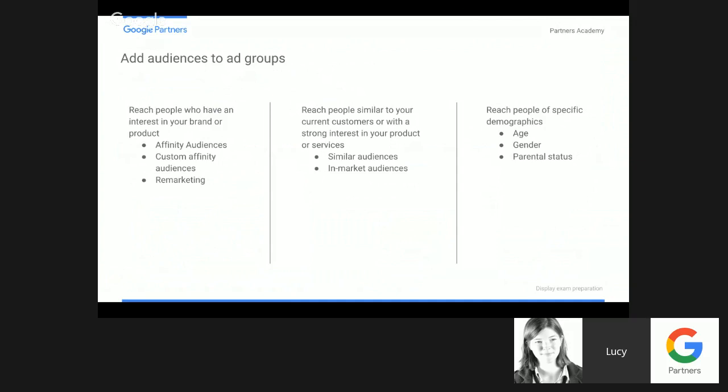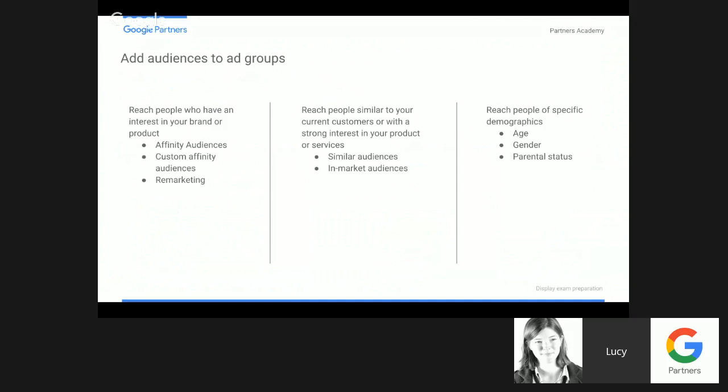Affinity audiences are audiences with specific interests, such as skiing or mountain biking. You select from these audiences to reach potential customers and make them aware of your business. And a custom affinity audience allows an advertiser to dig deeper into an audience. So instead of reaching runners, for example, a running shoe company can reach a marathon runner. So you can get really specific about the particular people you are reaching.